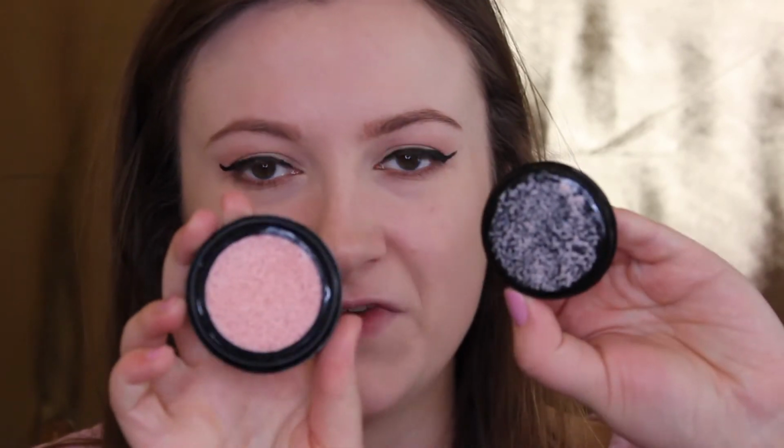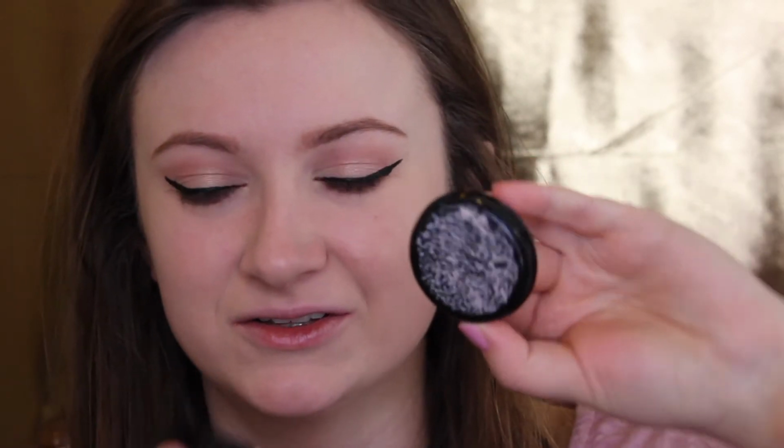This is hard to open. I had to peel the little sticker off the side, so it's just a twisty. Oh, that's cute. You just screw it off and it has this cute little Wet n Wild puff, and then take it out and there's just a little plastic piece. I'm excited for this one. Ooh, very peachy color. There's a lot of gunk on the lid.